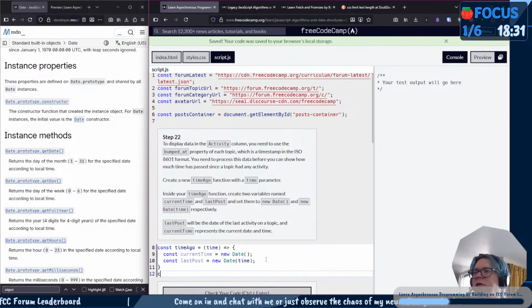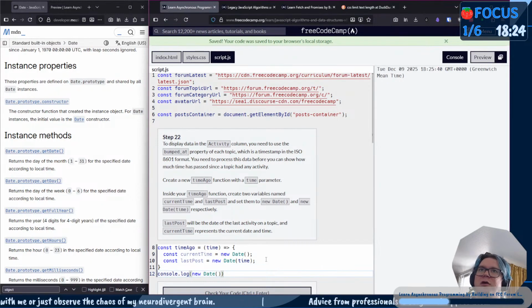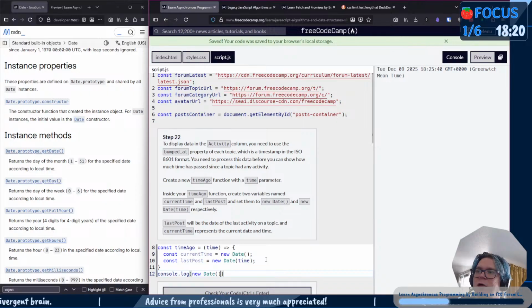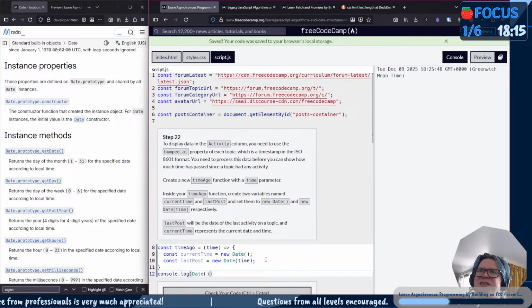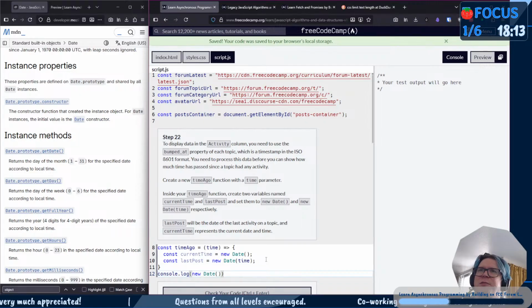Because, well, look what I can do. I can do this console.log. I do this new Date. I call it as a constructor. We get the current time in Greenwich Mean Time. Okay, but then what if you do it this way? It's the same thing.